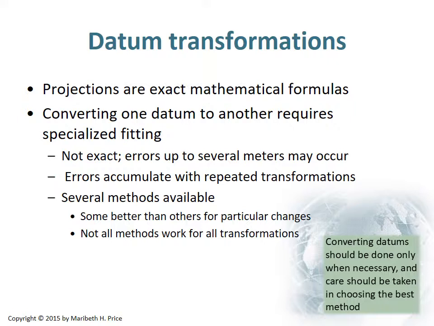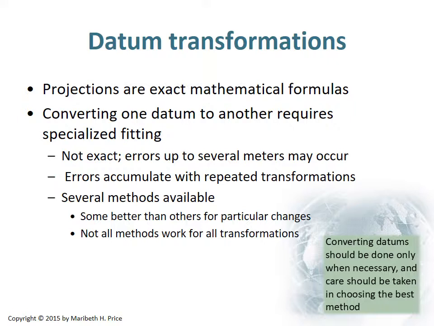One of the problems that we'll have is that every time you do a datum transformation, you're going to introduce a little bit of error into the data set. That's just part of what's going to happen. The more transformations that you do, the more error you accumulate. And the more times that you change from one map projection to another, then perhaps to another, and perhaps to another, you're going to introduce spatial error to all the points in that data set until eventually it's going to have so much error built into it that it's really not usable anymore.